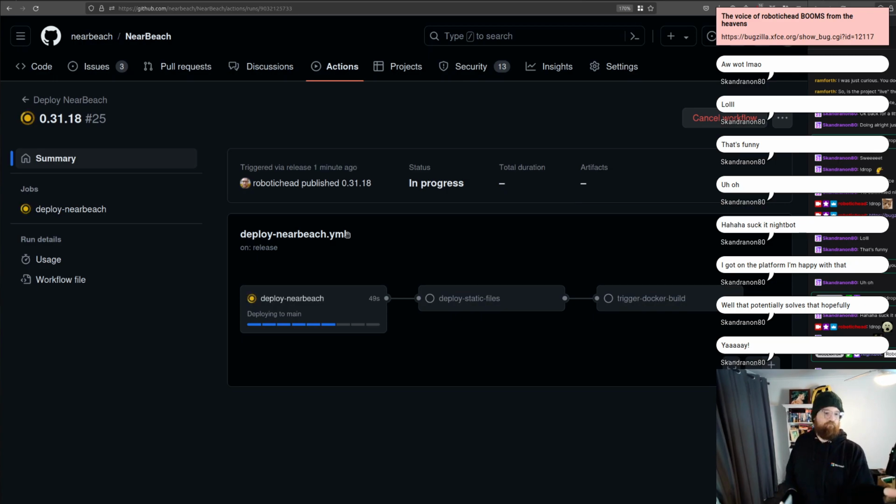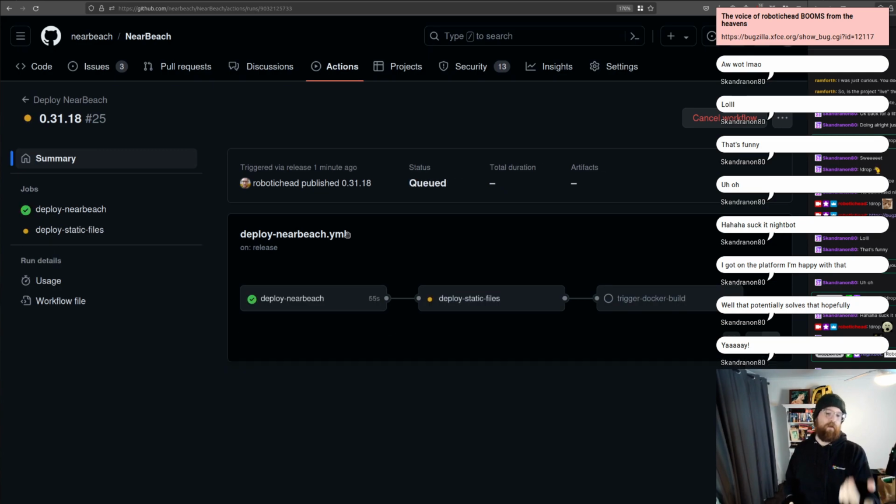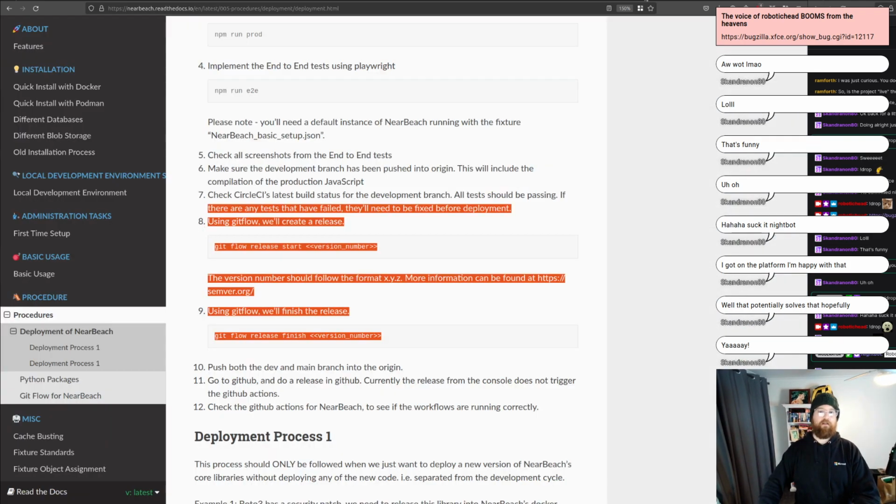So yeah, this is currently doing this. It won't take too long to deploy, usually up to half an hour, depending how long the static files take, it can take up to 40 minutes. But usually, if the deploy static files is really quick, let's say it's 15 minutes, then it'll take all up about 20 to deploy, which is great news. All right, I can close that, I can close that.